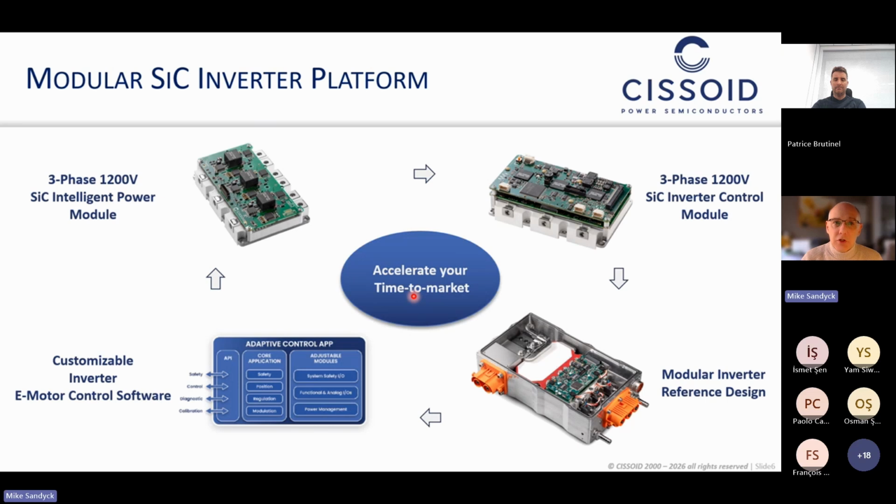Now, the silicon carbide inverter platform was built on what we call an intelligent power module. This is a three-phase module, so 3 half bridges in silicon carbide MOSFETs with the gate drivers on top of it. We developed the motor control board in cooperation with Silicon Mobility, where you see the Silicon Mobility processor on top of it, of which we'll talk a little bit more in detail. From that, we evolved a reference design that is a ready-to-go inverter. Actually, you can plug this into a vehicle and start testing, of course running the state-of-the-art software, of which this webinar is the focus today.